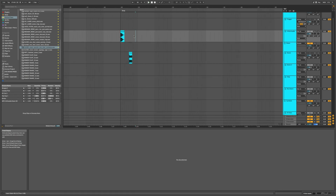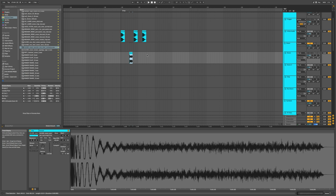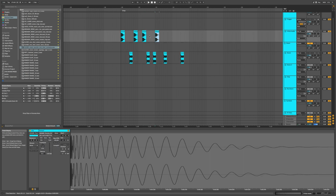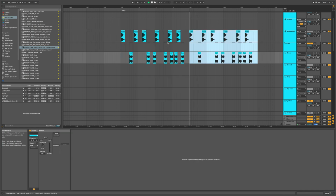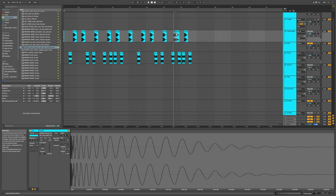Okay, so it sounds like, yeah, it goes one right there, another one there. You can probably guess there's going to be snares like that all the way across for this bar. It's like there's another snare here. Okay, cool. So let's copy that and see. So we got two kicks there.